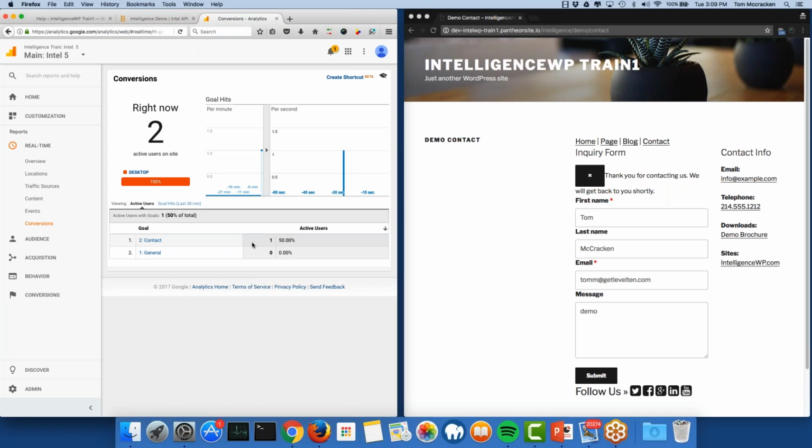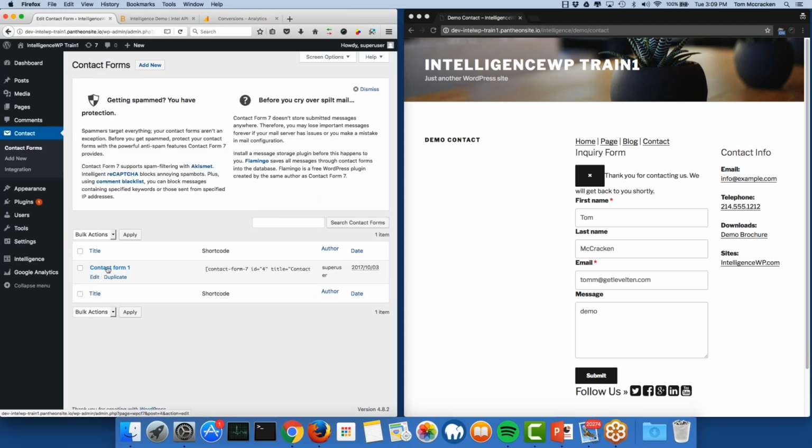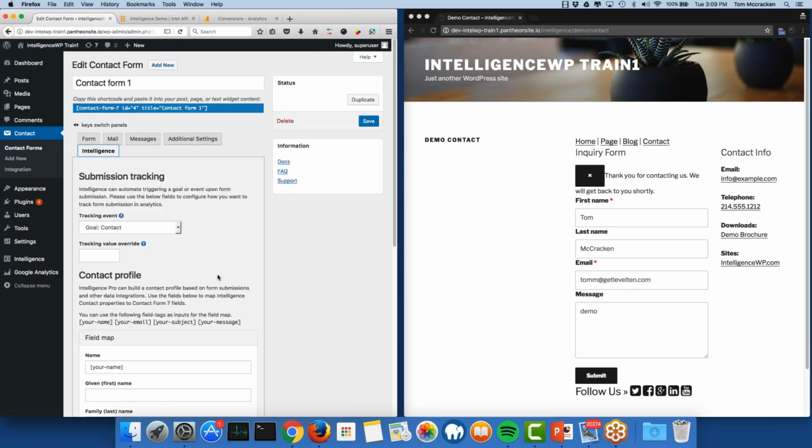And so one of the challenges that we find is that a lot of people, less than 15% of people, actually set up their conversion goals on their website. And of course, this is what's really important to show ROI for what you're doing. But one of the other problems that we see a lot of times when people set these things up, and so to make it really easy, what we want to do is have where people can set this kind of stuff up and then just easily go into WordPress and configure what goals they want to trigger on different things. So, on our main contact form, I can trigger a contact goal.